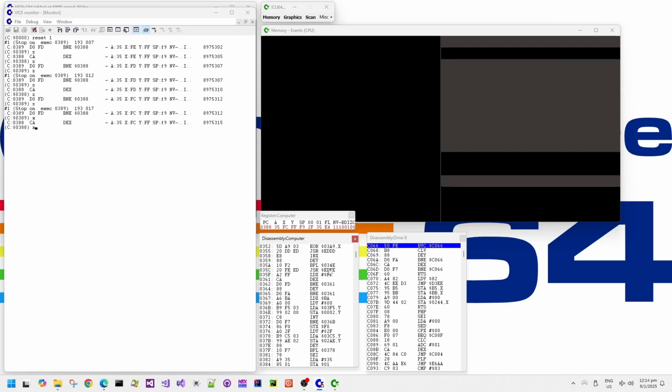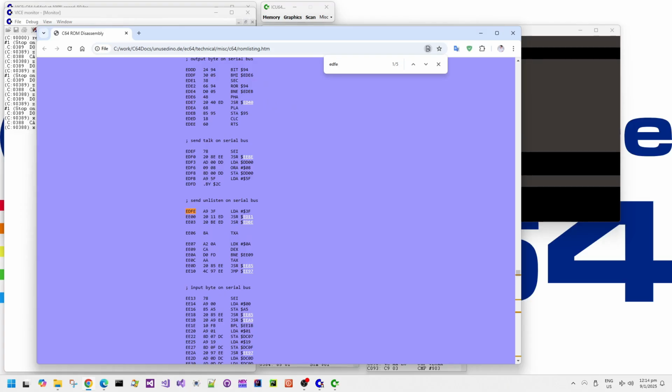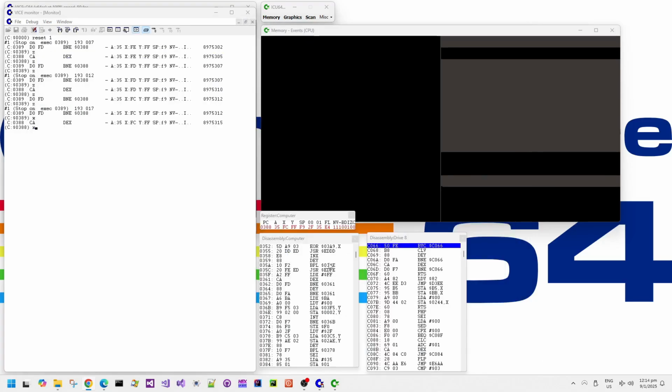Let's look back. There's a JSR to EDFE, and just above it a JSR to EDDD. That's in kernel space, and that's a send unlisten on the serial bus, so I think that's a legitimate kernel routine which has been JSRed to.